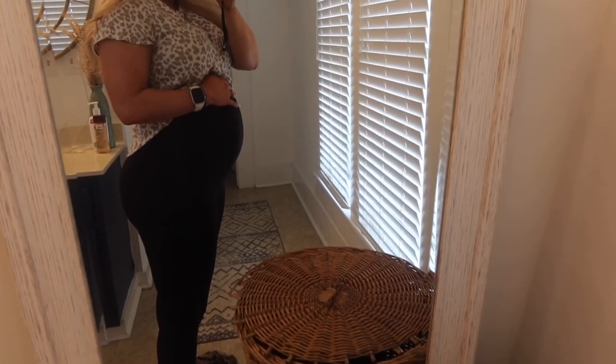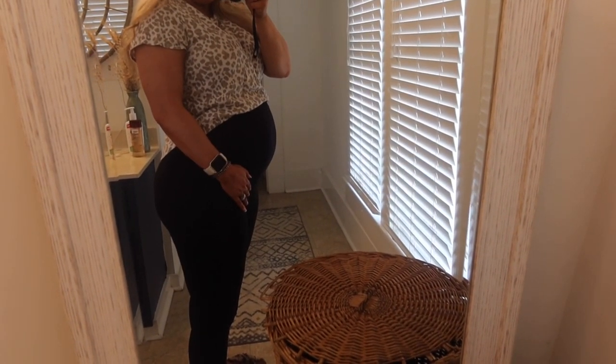I've got to make this clip quick because I'm running late, but I am going to the doctor today to check on Campbell and I'm wearing my maternity leggings — I'm really showing now. This is just a top from Old Navy. I used a new self tanner last night and it was amazing. I used the Norvell Venetian spray tan solution and put it in one of the little spray bottles from Amazon and then rubbed it in with my mitts.